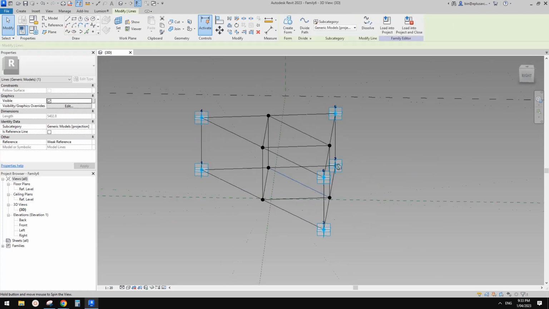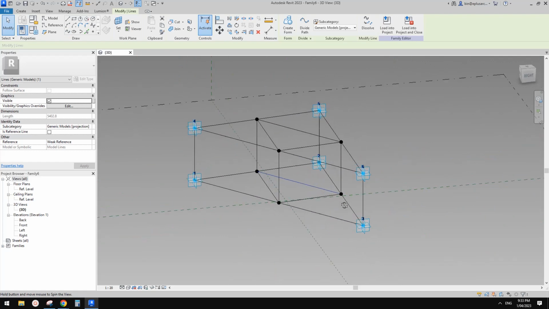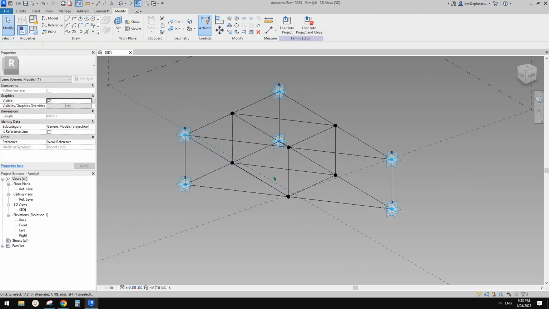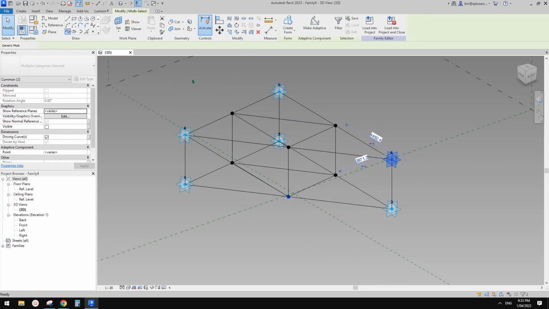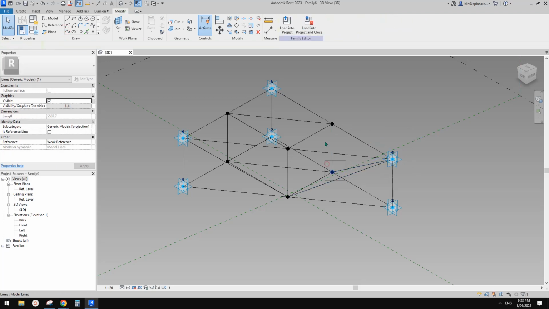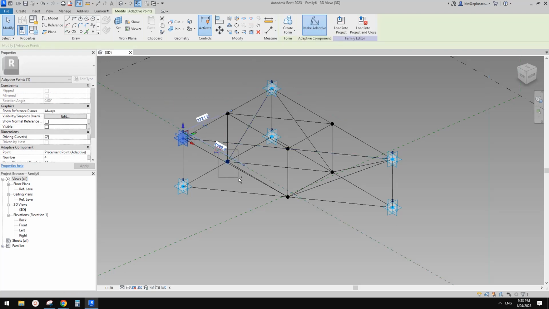Okay, so now we also need some diagonal ones. So I'll just roughly place some into it, and then here to here, here to here, here to here, and here to here.